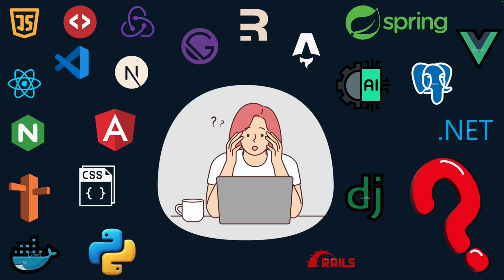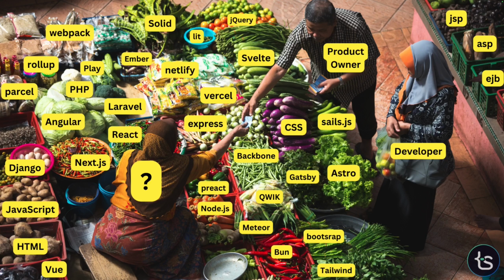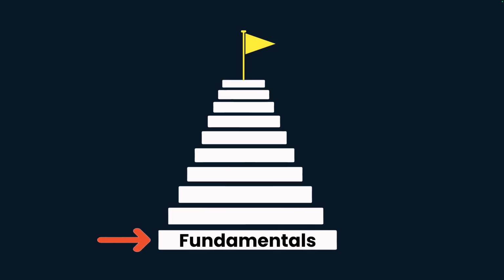Of course, today, if we look at just front-end programming, this itself is like a vegetable market, where you have a bunch of items and you don't really know what to pick, what to learn, which path to go, where to go, and all these things. I only have one answer to everything. If I look at it from a very high level, I only get to see this: I need to master fundamentals. Without mastering fundamentals, if I just try to move from one thing to another, I will have that frustrated feeling.